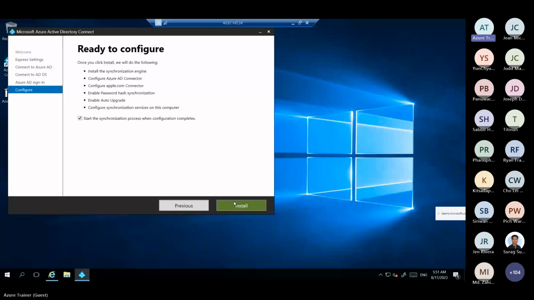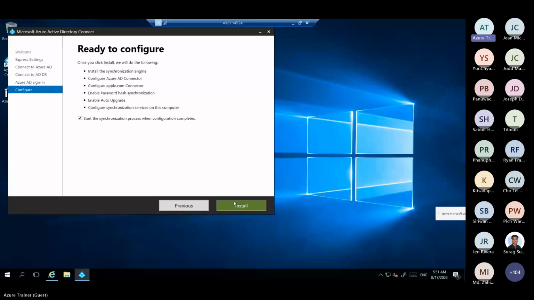Synchronization is how the objects are replicated or synchronized between two databases. Two synchronization methods are available here. One is known as password hash synchronization, normally known as the PHS method. The second one is known as PTS, that's called pass-through synchronization. These are the two methods, normally available in the cloud.